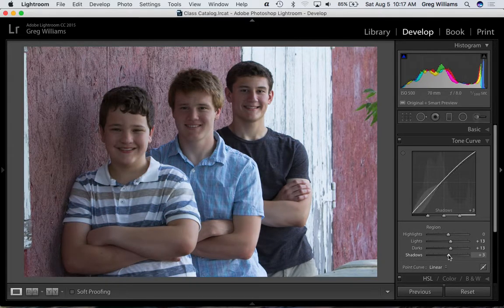This is a different way of doing contrast within different parts of the picture, as opposed to the standard contrast slider, which is just an all-general contrast. This does contrast within certain ranges of the picture. You have your highlights, your lights, your darks, and then the shadows being the very dark.